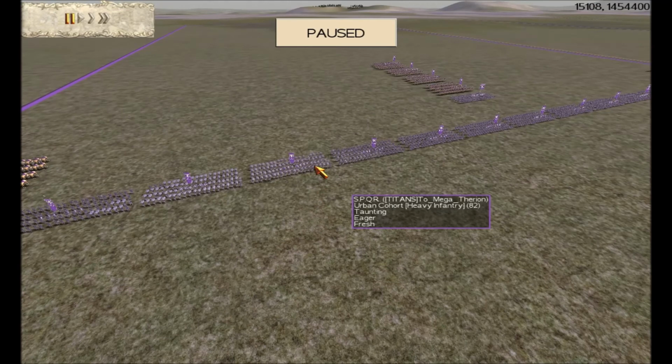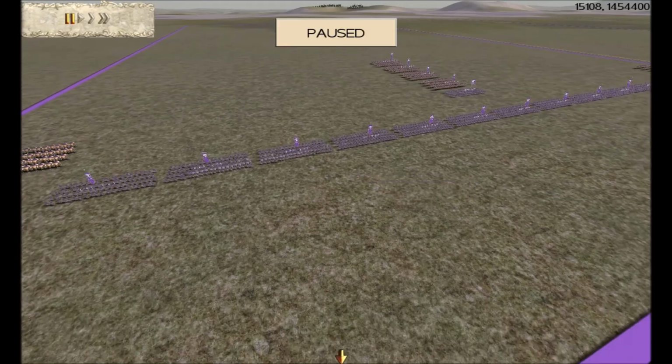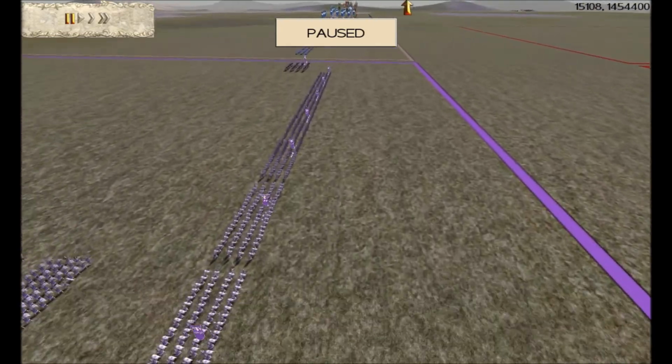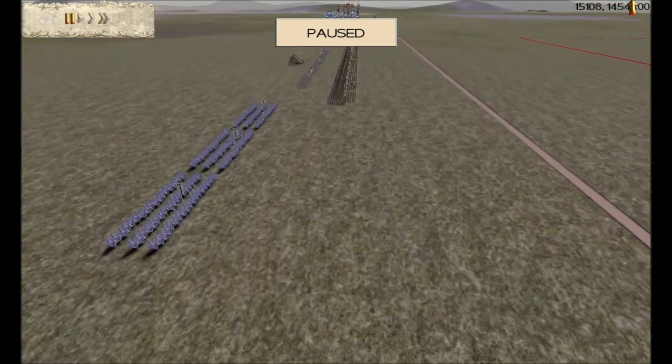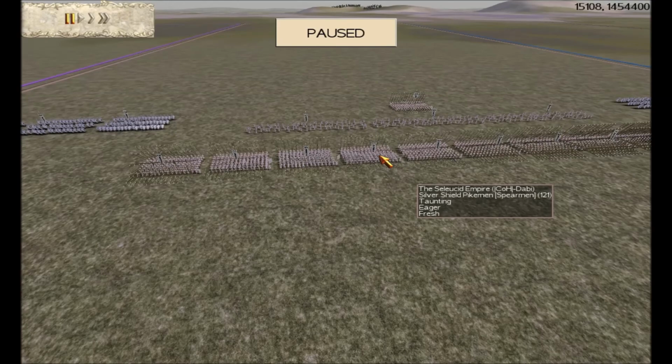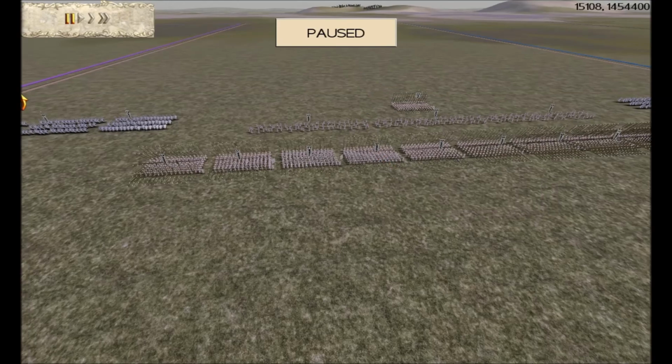Okay, the first person in the team is Titan's 2 Mega Therion, who has bought the Rome SPQR faction. I think that might be a Titan's Beast, but we'll see by the tactics as the battle unfolds. Their next teammate is COH Dabby, and he has bought the Seleucid faction.